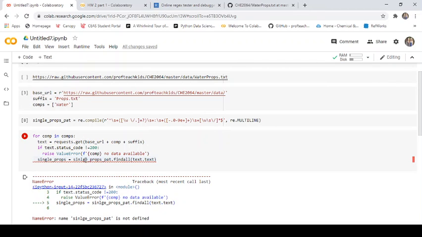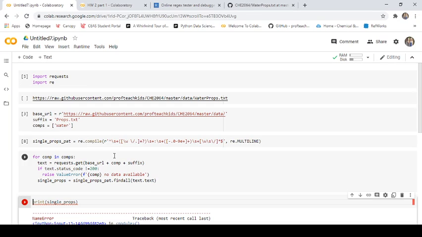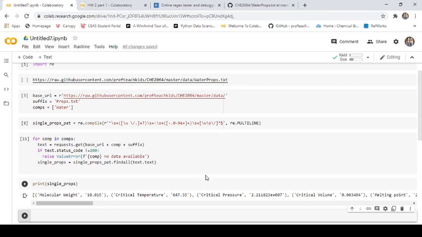Oh, there it is. Okay, there we go. All right, so now we have this list of the property names and their values.